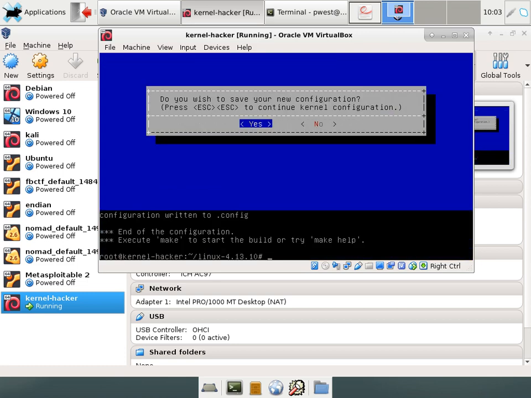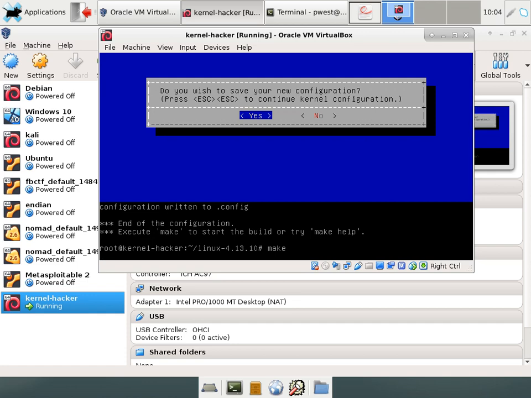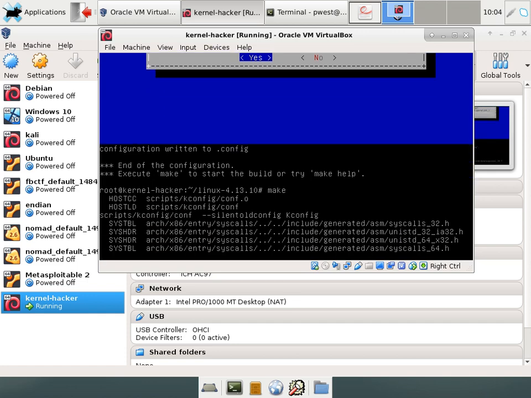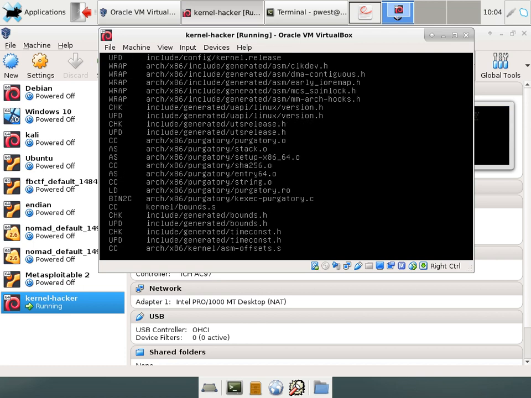All right. Now, here comes the extremely long step. We're going to type in the word make, and then when we hit enter, it's going to take a while. Last time I did this, it took about an hour, almost an hour and a half to complete. And I think actually if you do make -j2, you can add 2 processes to it, so that if you have multiple cores, or you assign multiple cores, you can hopefully make it twice as fast. But I'm just going to put in make for now and let it start. So you put in make, now it's going to just start compiling a bunch of stuff.